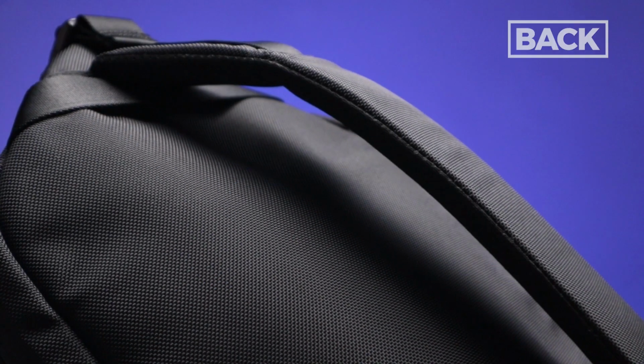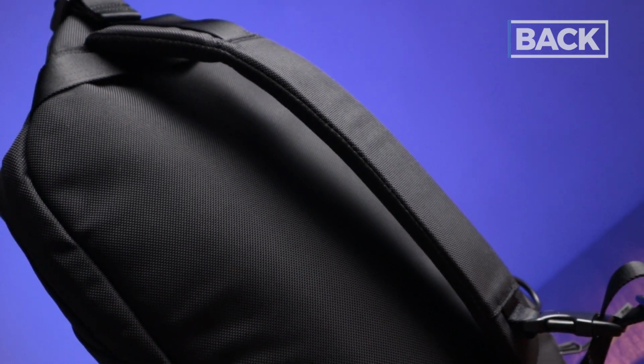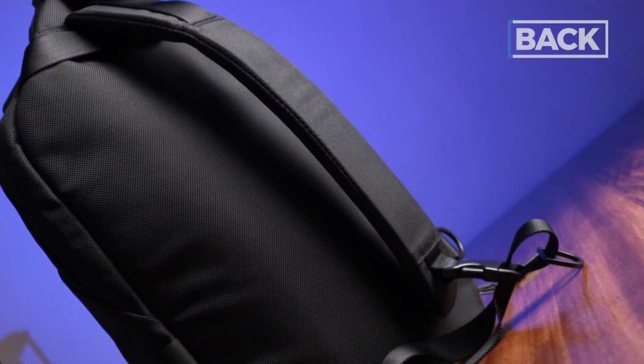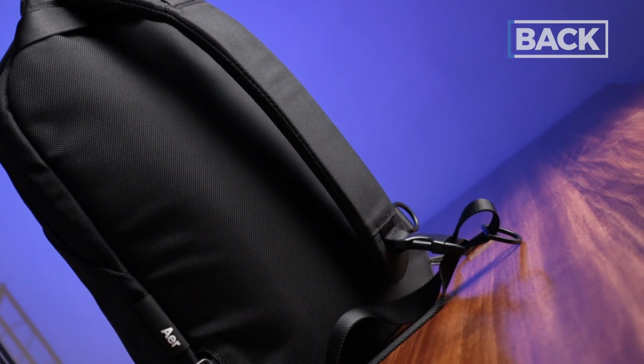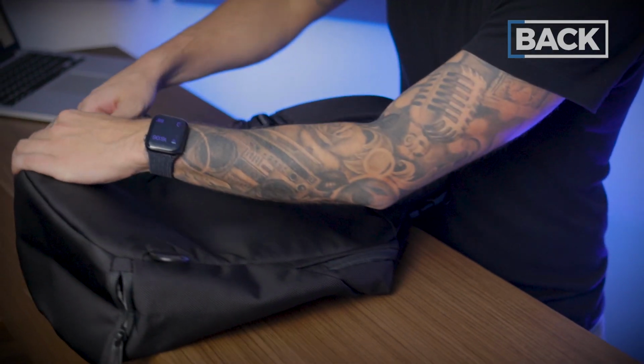All right, last part. Let's chat about the back of the Aer Sling Bag 3. Now let's start with the back panel. One thing to note, it's super smooth, right? Super slick, but the problem is there's not gonna be any padding on this and there's no real ventilation. But then again, most bags in this size will not have any padding, but if you were looking for an everyday carry that has a little bit better ventilation, this is not gonna be your guy. As we mentioned, the sling can switch sides.